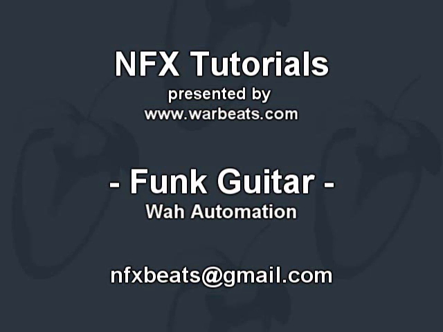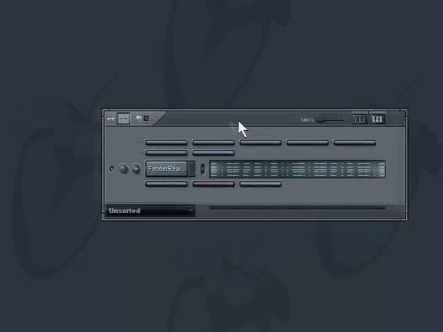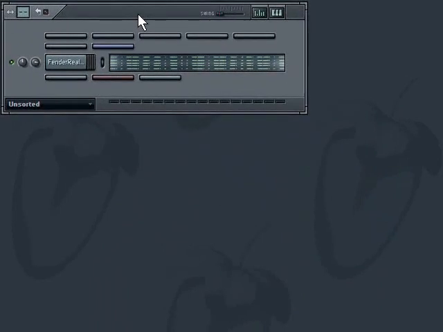In this tutorial I'm going to continue on the topic of doing a funky guitar part. In a previous tutorial I talked about how I laid down the chords for the guitar part and how I used the strum tool to make them sound more realistic. And now we're going to the next level and we're going to actually make the sound more realistic as far as a funk guitar part goes. So I'm going to bring up the pattern that I'm going to be working with, and we'll take a listen.